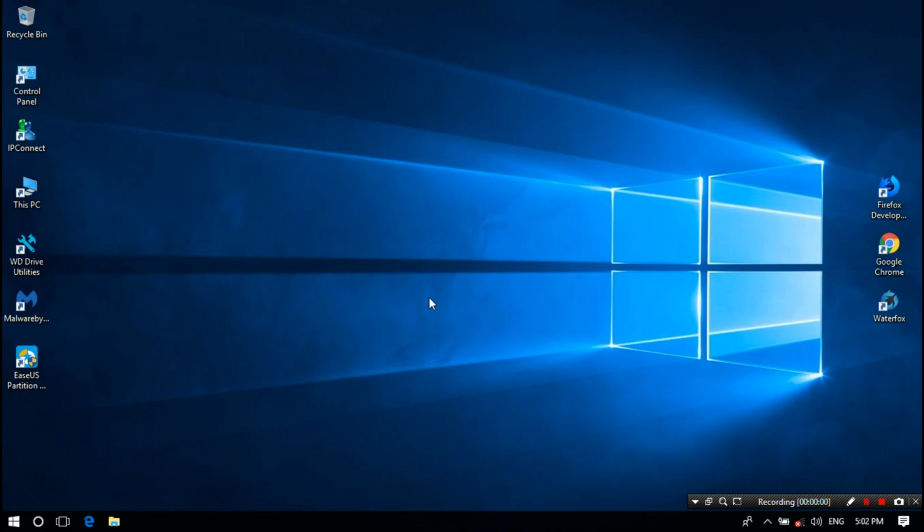Today I am going to show you how to migrate, copy or move OS system data from internal HDD to external HDD, SSD or USB flash drive. Have you bought a new hard drive and do you want to migrate, copy or move your whole operating system data with all your important applications from your PC's internal HDD or SSD to an external HDD, SSD or USB flash drive? Then this video is for you.